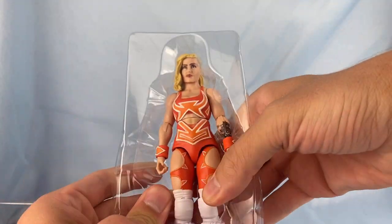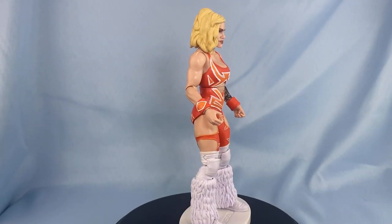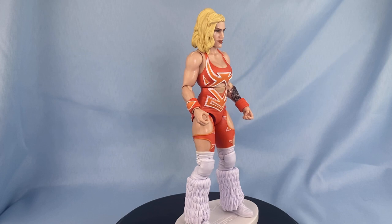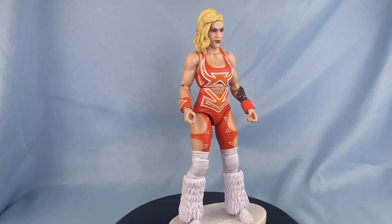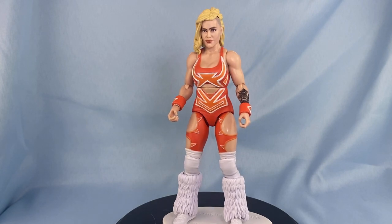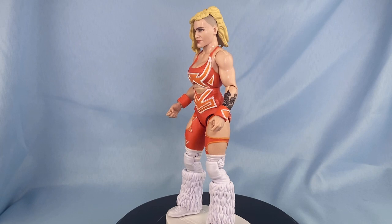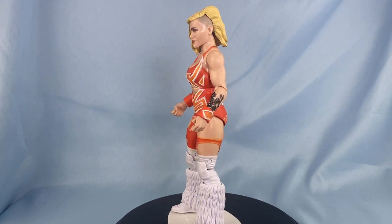All right, so just a single bubble, and she pops right out. Let's take a closer look. Legends of Lucha Libre Fanatico Series 1 Taya Valkyrie by Boss Fight Studios. This attire is from the March 24th, 2020 edition of Impact Wrestling, where Michael Elgin and Taya Valkyrie with Johnny Bravo defeated Eddie Edwards and world champion Tessa Blanchard.